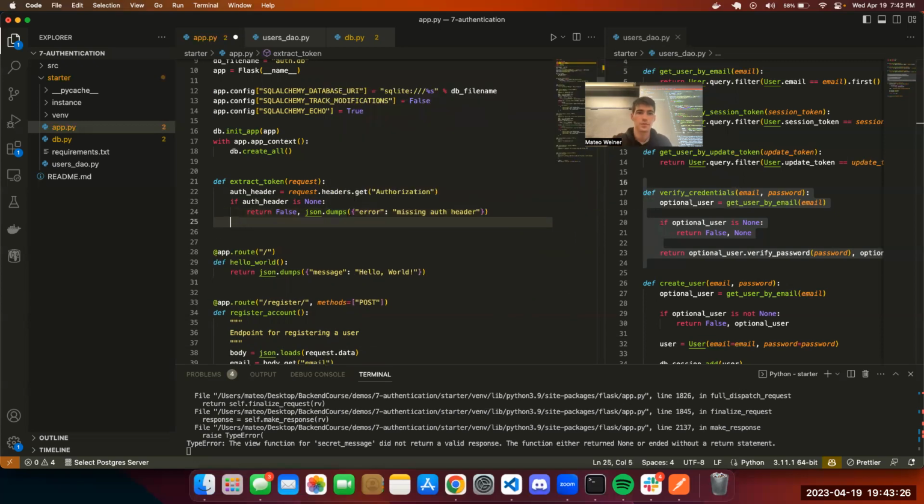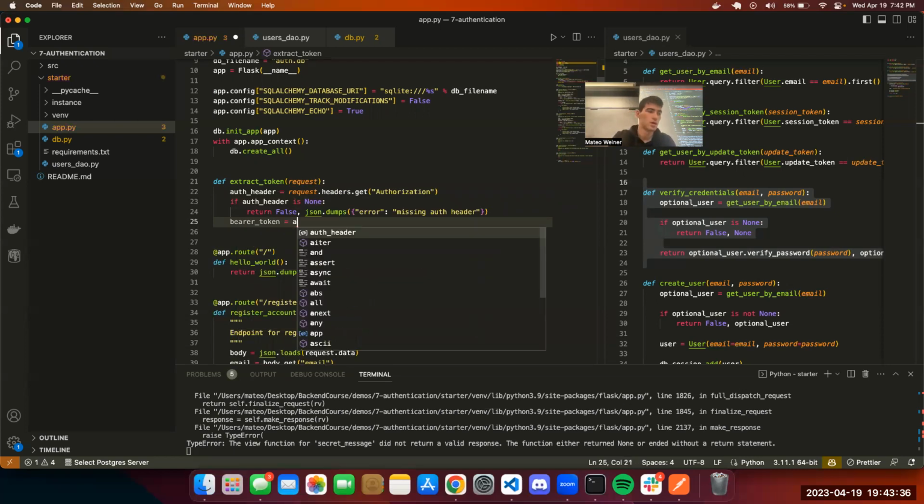Okay. Now, if the auth header is there, we actually want to get what the value is. So we can say bearer token equals auth header dot, and we'll use the replace method in Python to get rid of that initial part that says bearer.